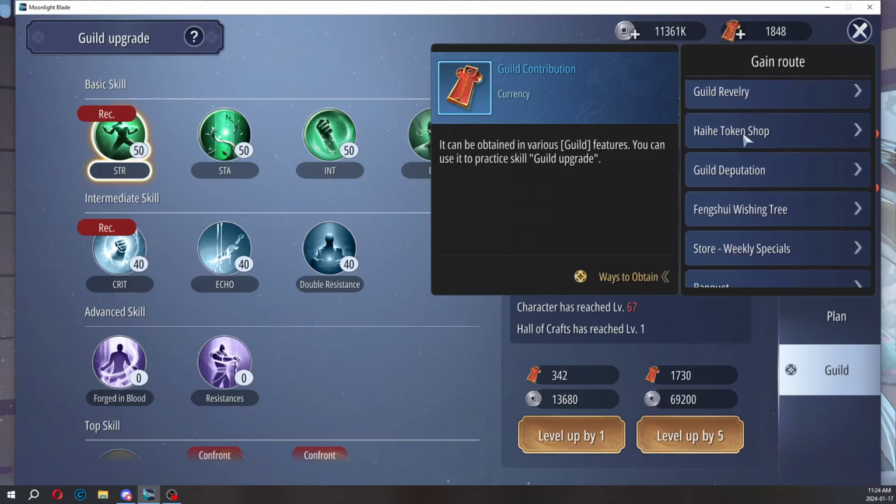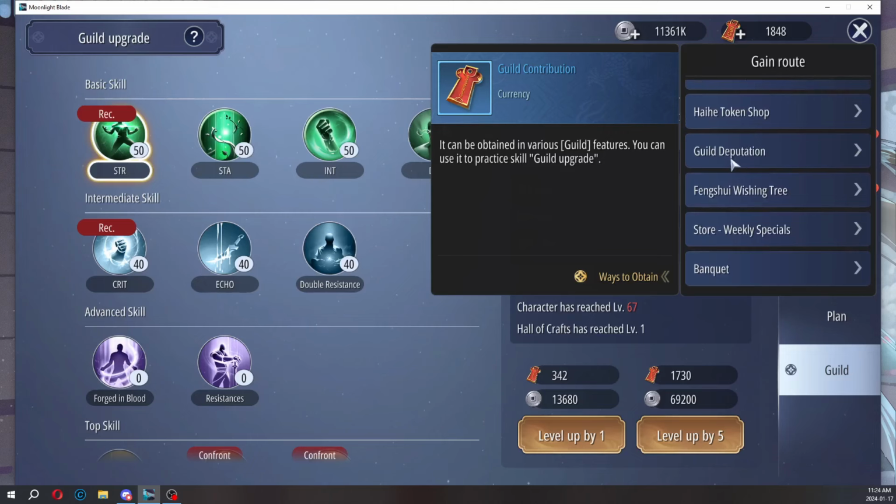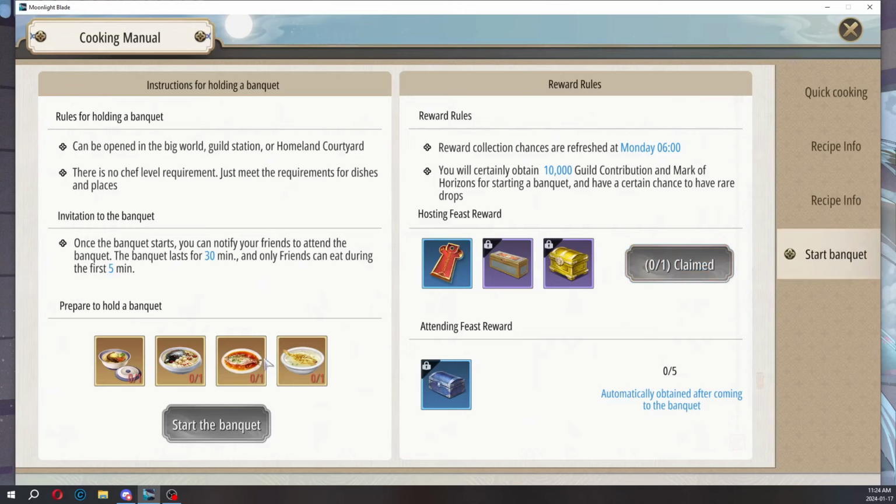You can buy it from the high heat token shop. Guild deputation, which is an event that happens on Mondays and Thursdays. The wishing tree, which happens on the weekends. You can go in the store weekly specials, as well as holding a banquet, which is what chefs can do at endgame pretty much.